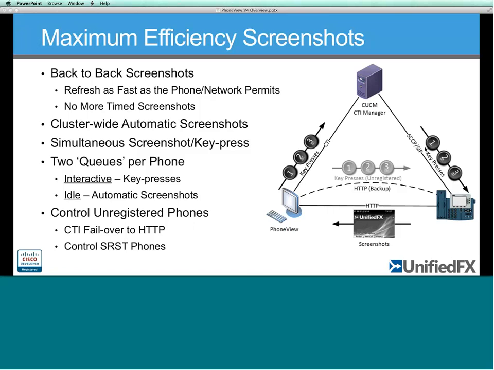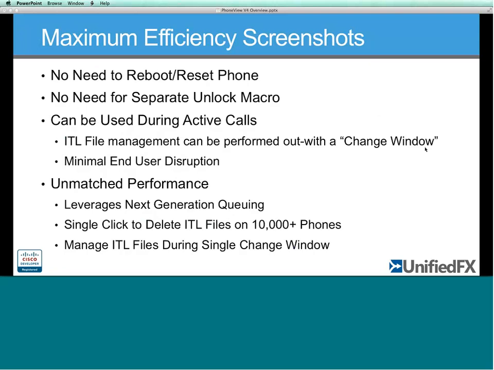And then finally, the diagram helps to explain it, we can also control phones, as we've always been able to do, actually, maybe not always been very obvious, when they're in SOST mode or unregistered as well. So if PhoneView knows that the phone is unregistered, because obviously we get the status from Call Manager, so if you do a group update and we have that status and we see there's some devices that are unregistered, when we go to control that phone, automatically it will fall back and use the web server as the mechanism for doing that. So it's great, gives you maximum coverage and is as efficient as it's technically possible.